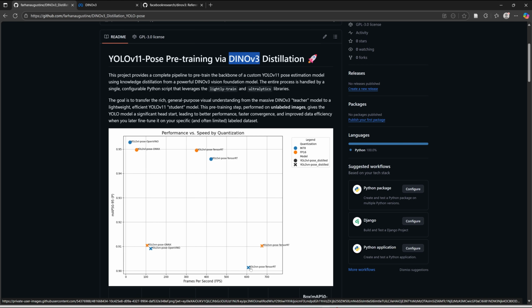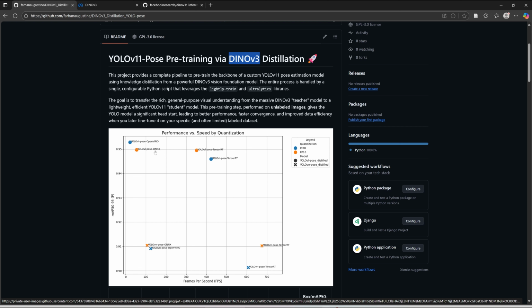Just look at the FPS that I'm able to get after distilling and then fine-tuning my YOLO models. Down here on the x-axis, you will see frames per second, and then the mean average precision, 50 to 95, for the pose estimation. The blue colors are the 8-bit quantized, and the orange are the 16-bit quantized models, and they're optimized here for OpenVINO. So for example, this would be CPU optimized, and then TensorRT is the GPU optimized version.